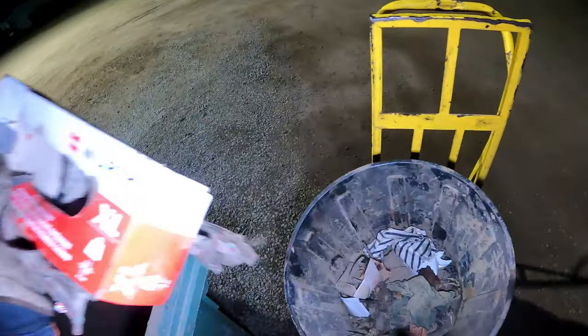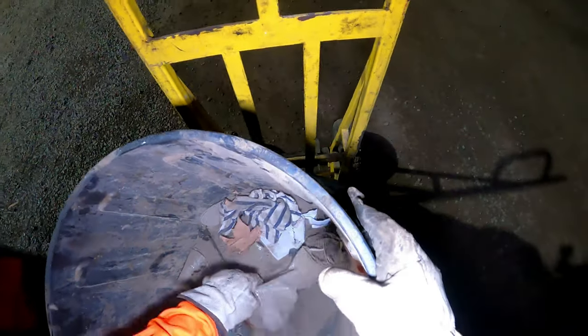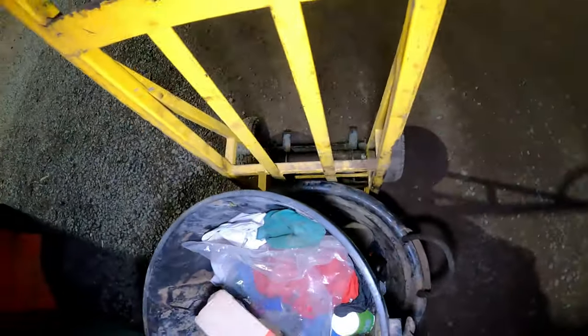Right, we'll find out what we got in here. I haven't had a look in here, I just chucked them on here and come on out. Thought, oh yeah, better turn the camera on. Is that a bit of wire? No. A little bit of dust in here. We'll have a good look before we tip it out. That way we don't have to worry about looking at it later. It's only dust, starting to stir it up. No dust. And we'll wait for it to settle. We'll leave it in there.